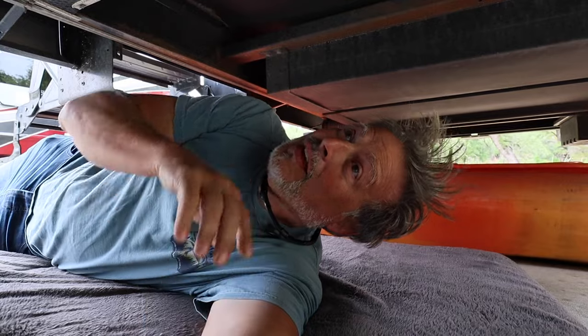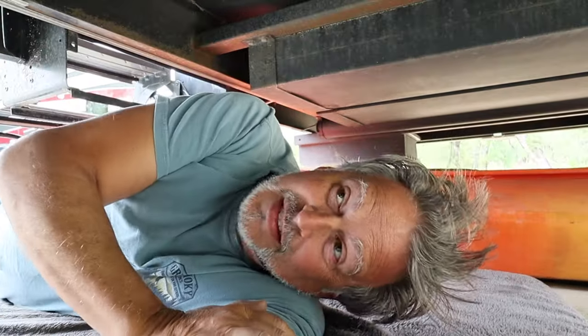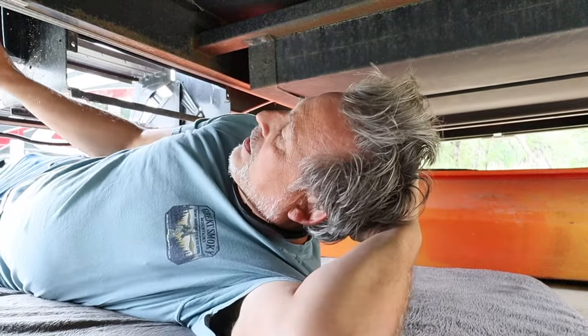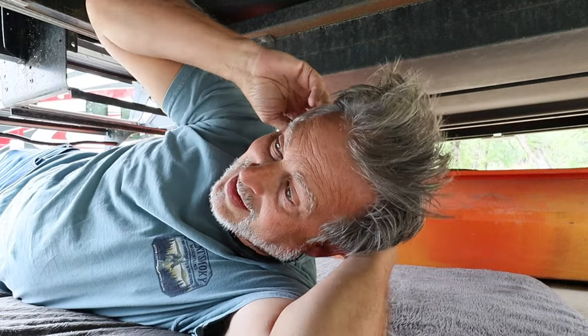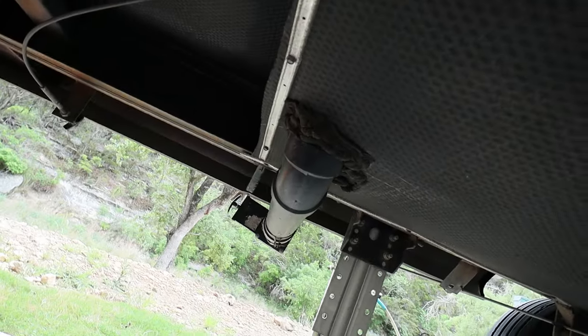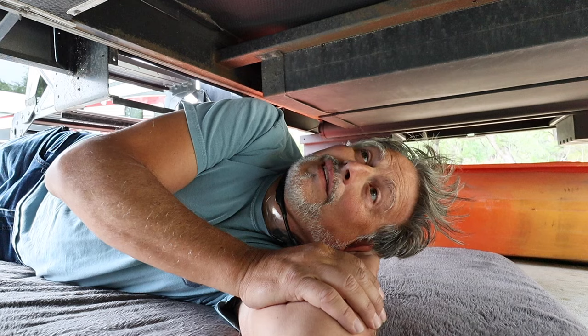Welcome back. So I poked holes in the main area to drain water, and then I made sure all the tanks were drained out. The bad part is to pull this, I have to pull from here, the back part, to the first axle to see where everything is the problem. So I'll start by pulling all of the screws, and then I'll make adjustments accordingly around the axles and the springs and, oh gosh, that thing. So yeah, I really don't know what to expect.